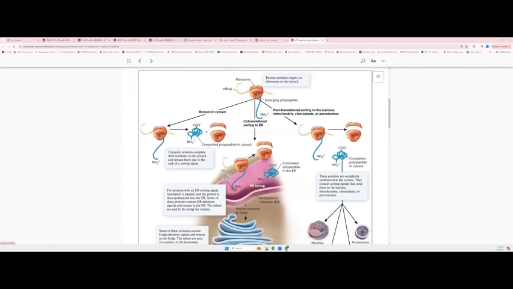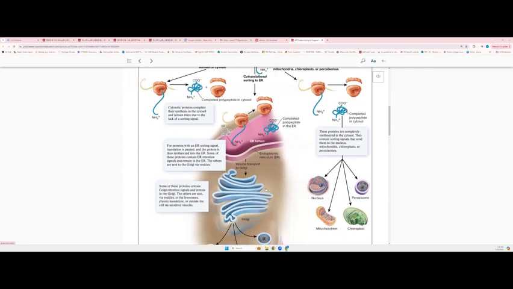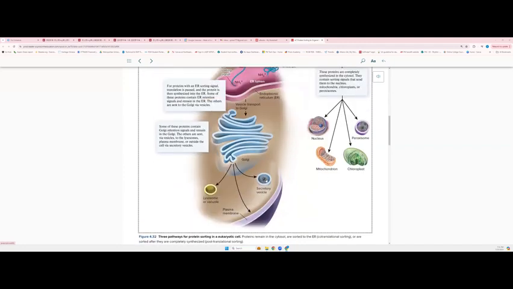And then after it finishes synthesizing the whole protein in the ER, the protein is transported in a vehicle, and this vehicle, which contains the synthesized protein, moves the protein to other organelles like the Golgi. Here, some of the proteins contain Golgi retention signals and remain in the Golgi. The others are sent through a vehicle to the lysosome, in this way. So basically, that's how it happens.